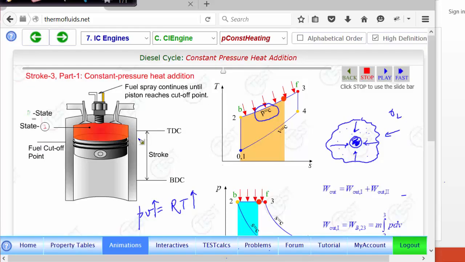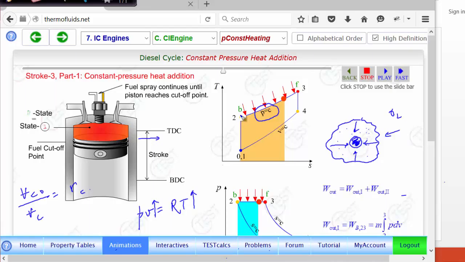So the volume at that time, the cutoff volume, divided by the clearance volume is called the cutoff ratio, rc. That's a new parameter. An engineer designing a diesel engine will choose a certain rc. In other words, suppose rc is 2, which means as the volume doubles from the smallest volume to twice its volume, the fuel spray stops. That will provide us a condition for finding state 3. Either the maximum temperature is supplied or the cutoff ratio is supplied.